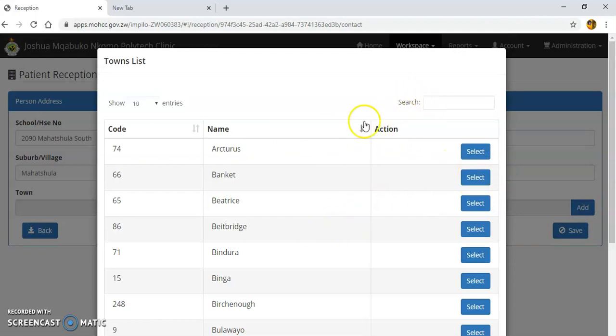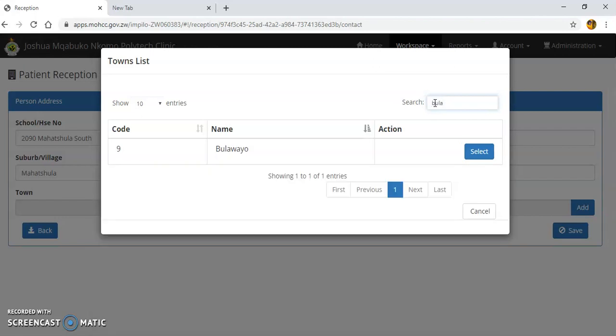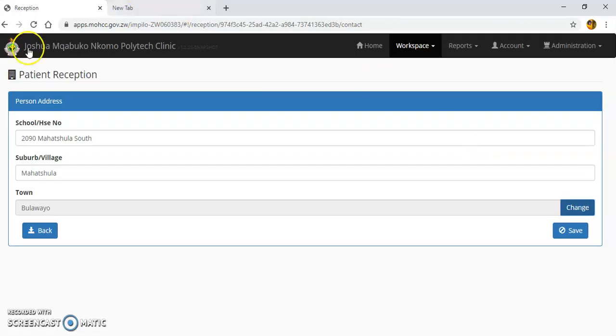So instead of me having to scroll down this list, there is a search box here where I can type in Bulawayo and search. Then once I find Bulawayo, I select it here. Then my house number is 2090, so I'll delete the suburb name and put it here.